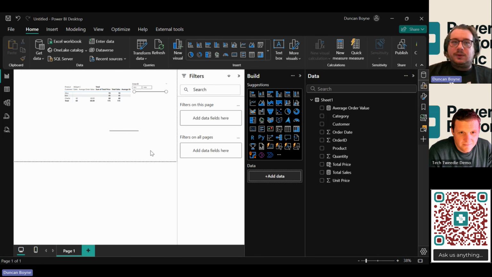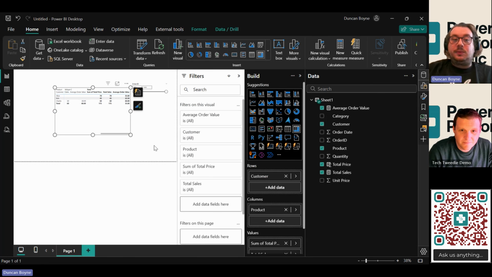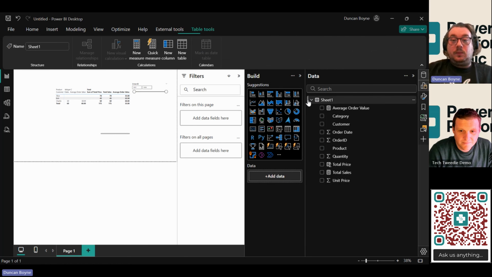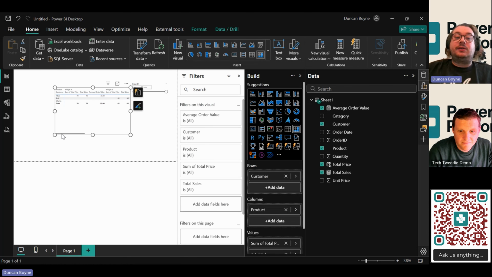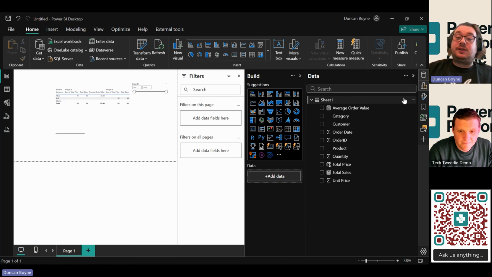Let's reset. Do you want to ask any more questions? Should I? How do you want to do that? What other question can I ask? I want you to ask, how would you organize measures and calculated columns? Because as a best practice, you put measures into an individual table called a measures table, and calculated columns have to stay on the table. That's what I want you to ask.